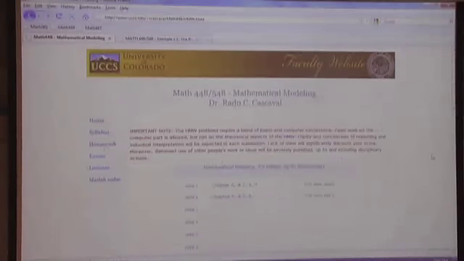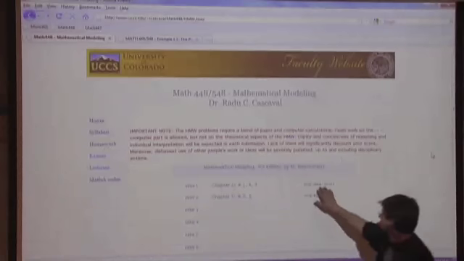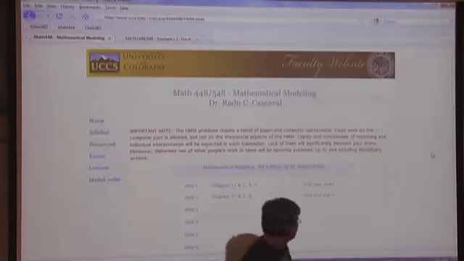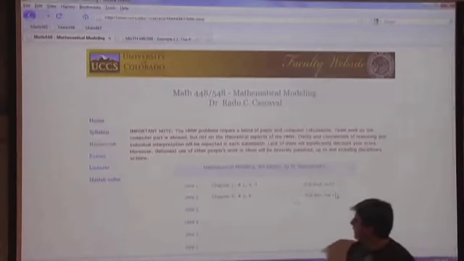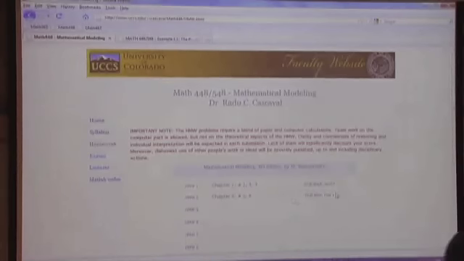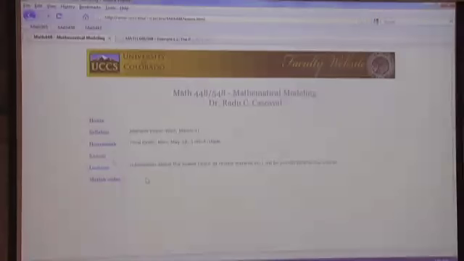I will post the homework here. The first homework is going to be due a week from today. That means we have to start talking about something fairly soon in chapter 1. And I mentioned the exams. There's going to be a midterm and a final, and the graduate students, I think, will have some sort of project on top of that. I think it's all in the syllabus.